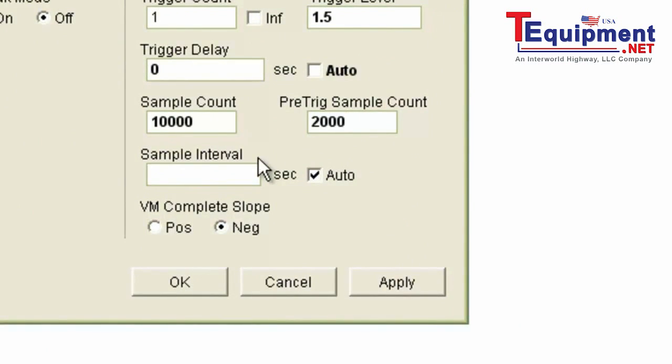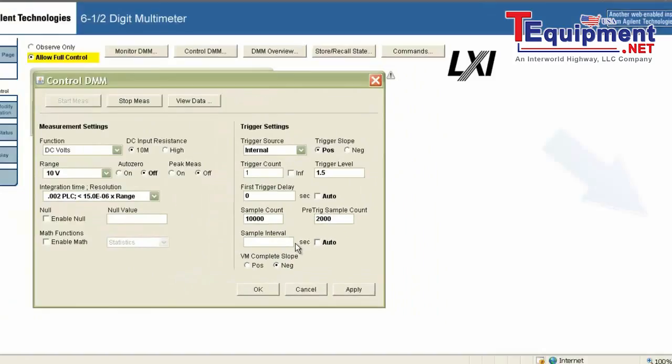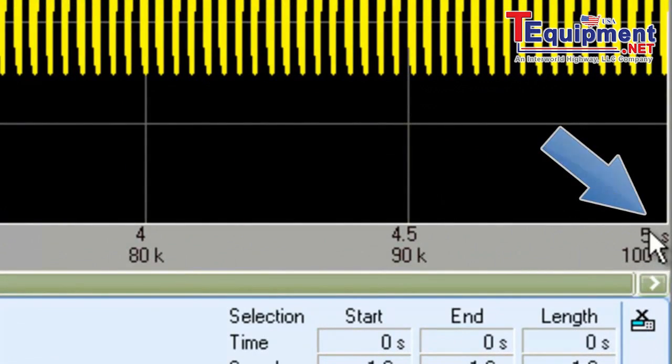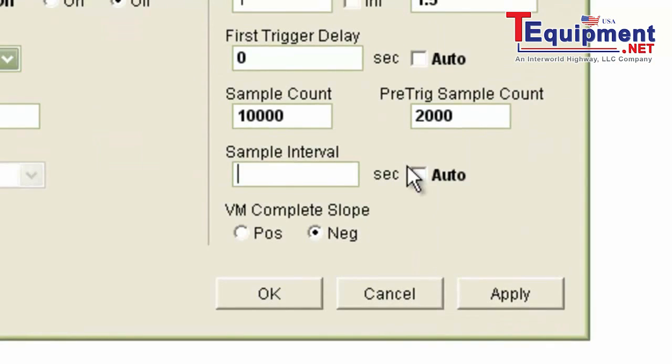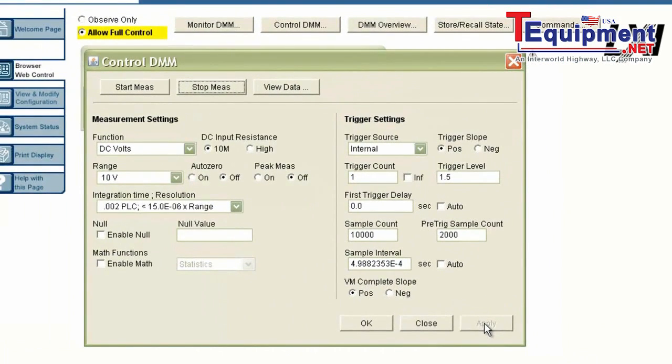And my sample interval, since I have a 5-second waveform, I'm going to divide 5 seconds by 10,000 and get 500 microseconds. The voltmeter complete I'm not going to care about, but I'll set that to positive. So I'm going to apply that to the DMM, and that's basically all the setup that you need to digitize.